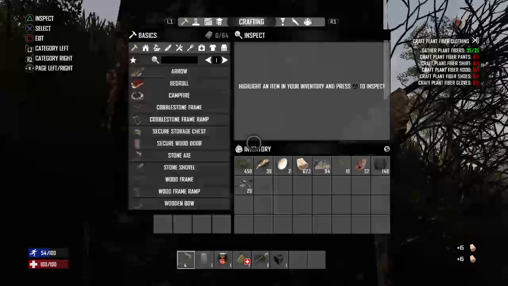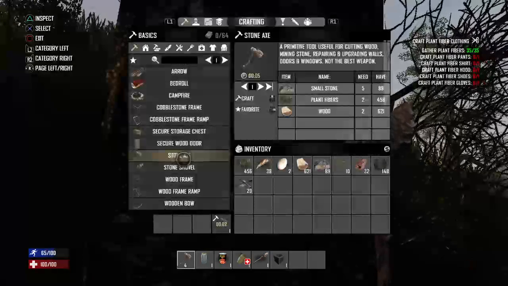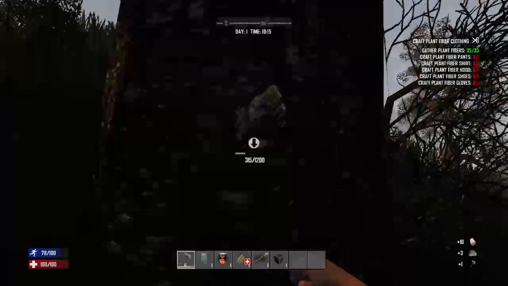Looks like I'm going to need a new stone axe, so let's go ahead and get that crafted. And we'll go ahead and scrap this one here, so that way we have this new one we can use.